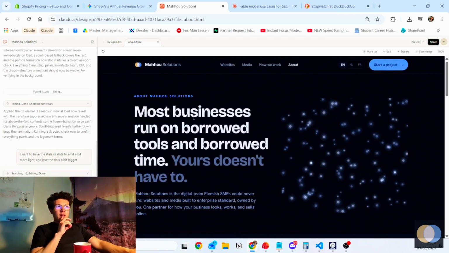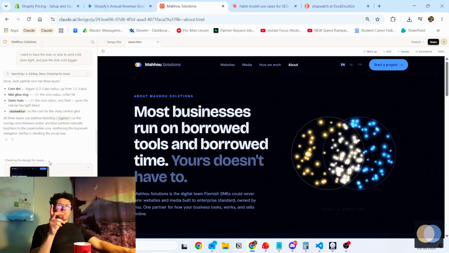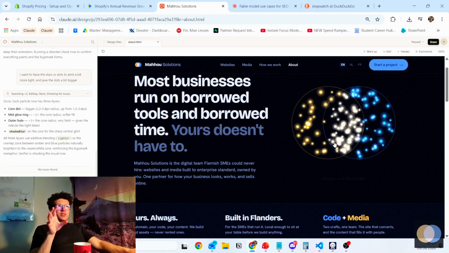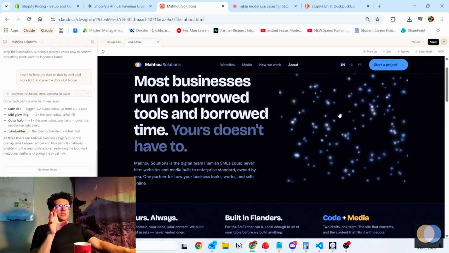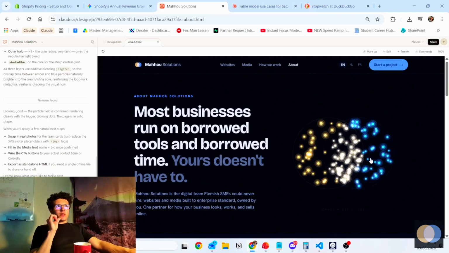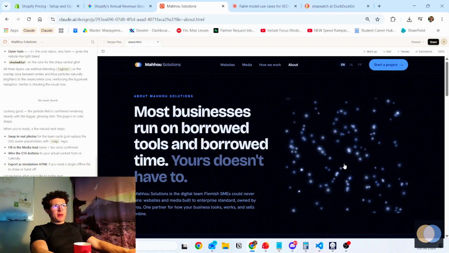Let's see. Wait, so this is not a Fable specific thing, checking for issues. Okay, but the performance is way down right now. And we need higher performance. I'll give it a chance to figure out this performance issue by itself first. Okay, let's switch back to Fable because I see that Sonnet kind of did not really think about performance.